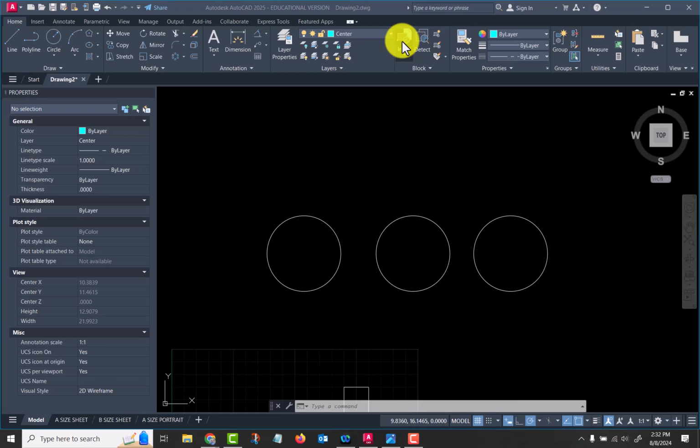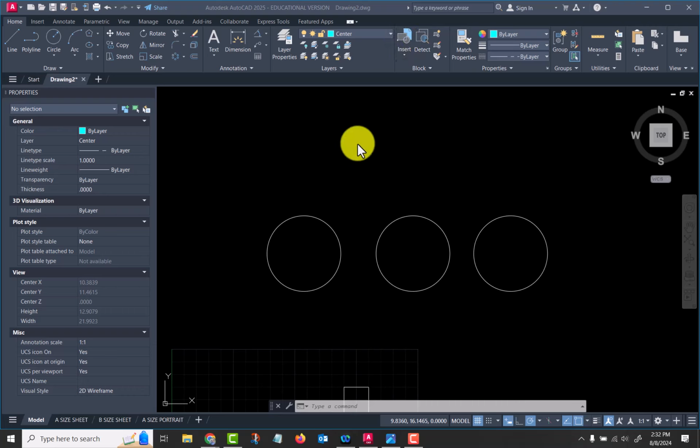Also, there's a video on how to copy that dimension style into an existing drawing using the Design Center. One thing to be aware of is you cannot copy a dimension style from an imperial drawing into a metric drawing because the settings are totally different and it just will not work.